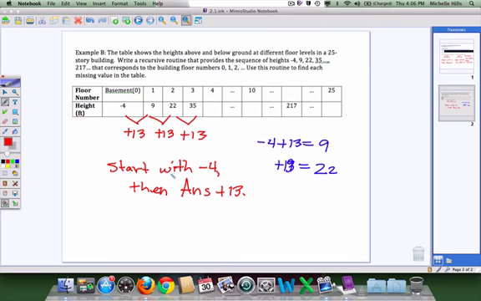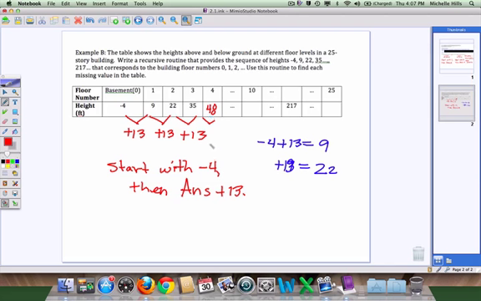If your calculator doesn't do that, you can also use an Excel spreadsheet to actually fill this in and figure out the answer during class. I also do have calculators in class that will do these recursive routines with you if yours doesn't. So to get to the fourth one, I'm going to add 13 again. 35 plus 13 is 48.